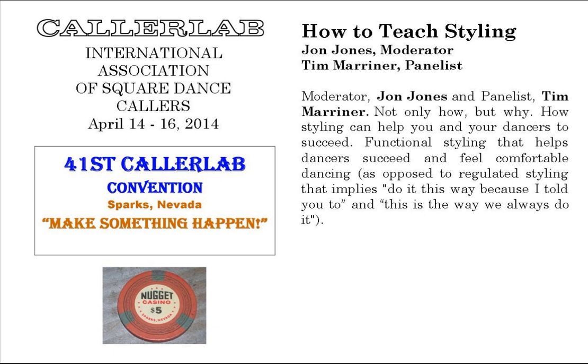I wanted to back up to something on the courtesy turn, putting your hand behind your back and doing this. Deborah and I did the styling session at the National in Oklahoma City last year, and there was a couple that came up to me after it was over, and they said, in contra dancing, if you don't do that, they'll ask you to leave. Now, I don't know whether that's universal. Have you ever had that happen to you, Clark, or it come up in your area dancing contra?